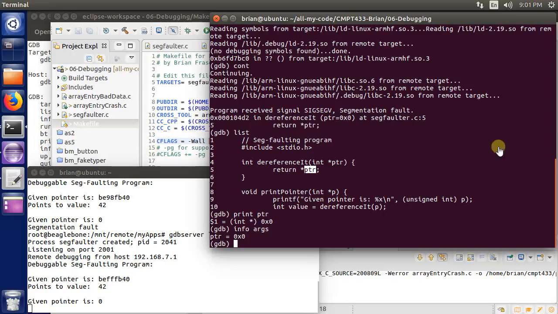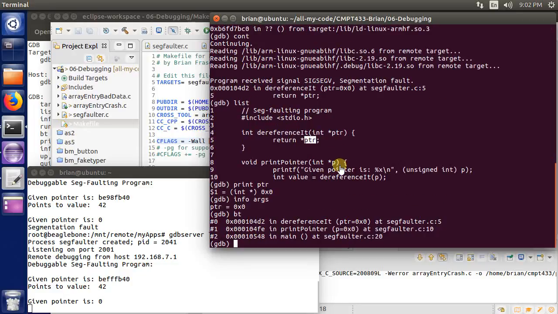But my question would now be, well, where did I come from? Where did this pointer value come from? So let's do a backtrace. I can also do info stack, and it would show me the stack trace. And so these are all of the different calls I had. So for main, we called print pointer, and then print pointer called dereference. And dereference actually tried to dereference the value. And so we know that my problem is probably going to be somewhere up higher.